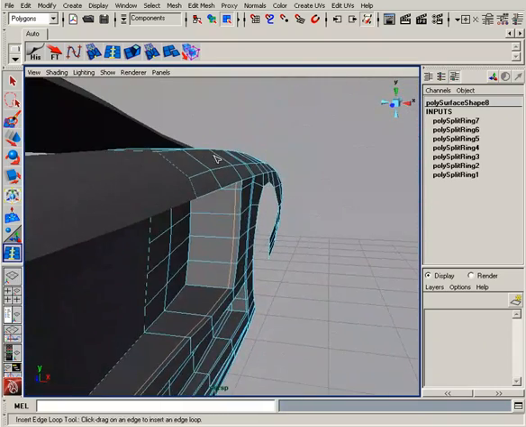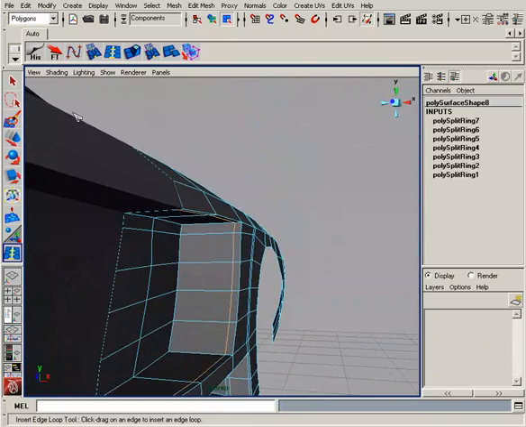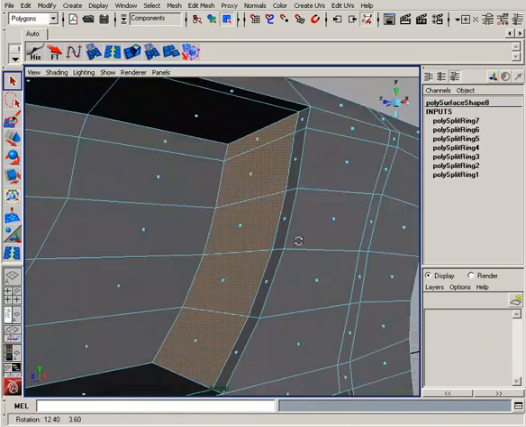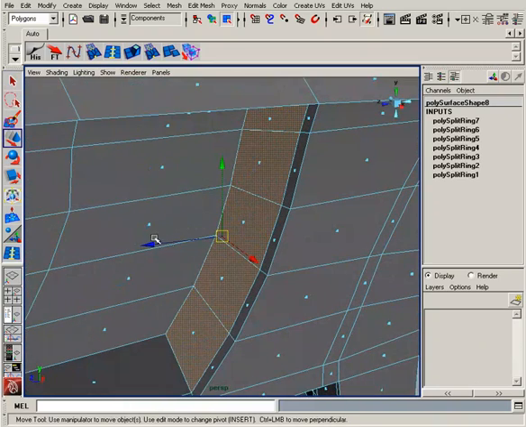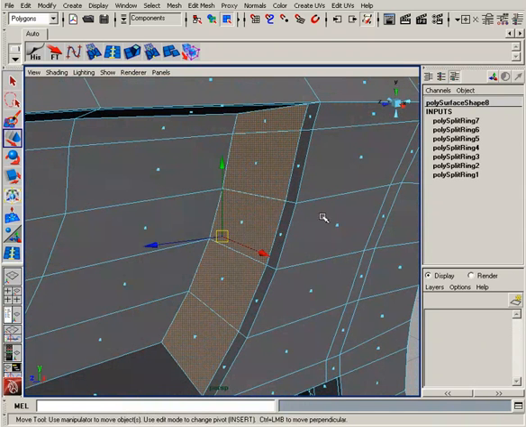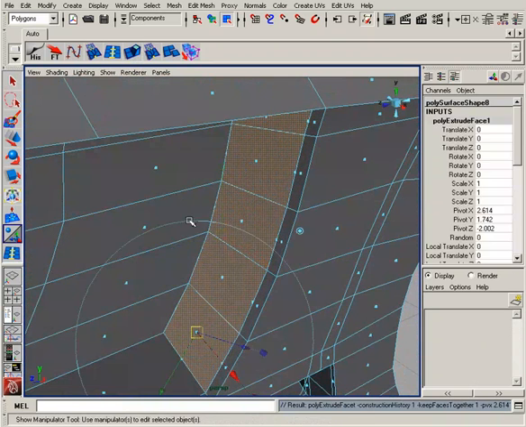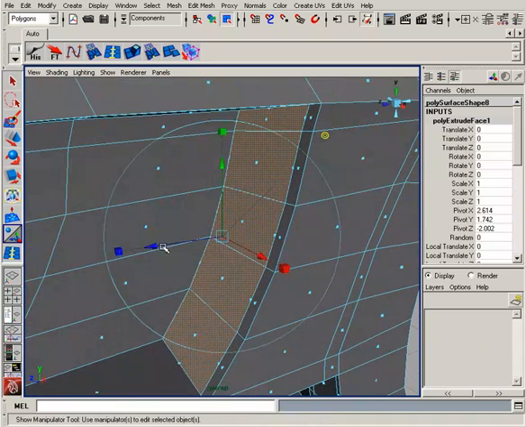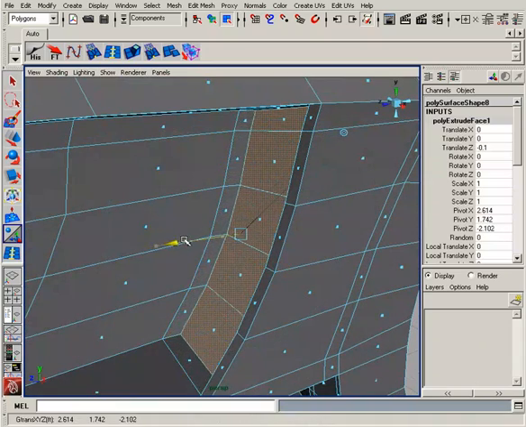But what we want to do now is extrude this scoop back just a little bit. I'm going to grab these faces, and we want to extrude those back in Z here, just to get a little bit of space back in there. So I'm going to just extrude that back just a little bit.